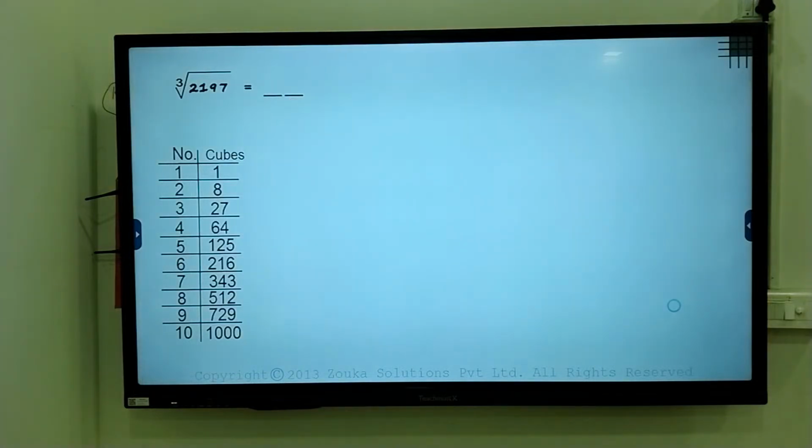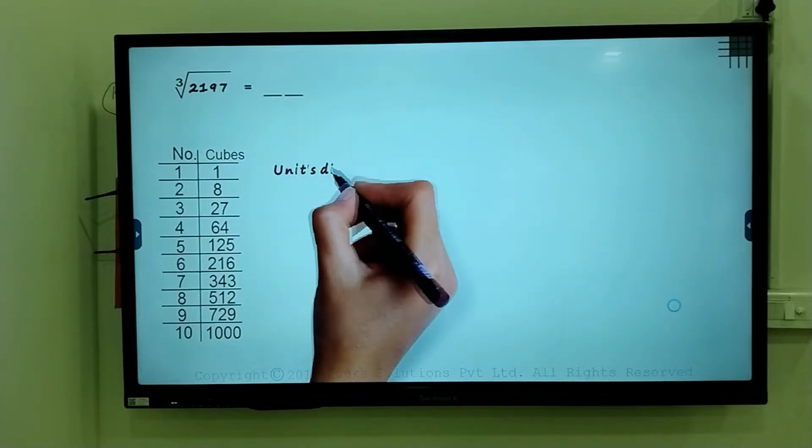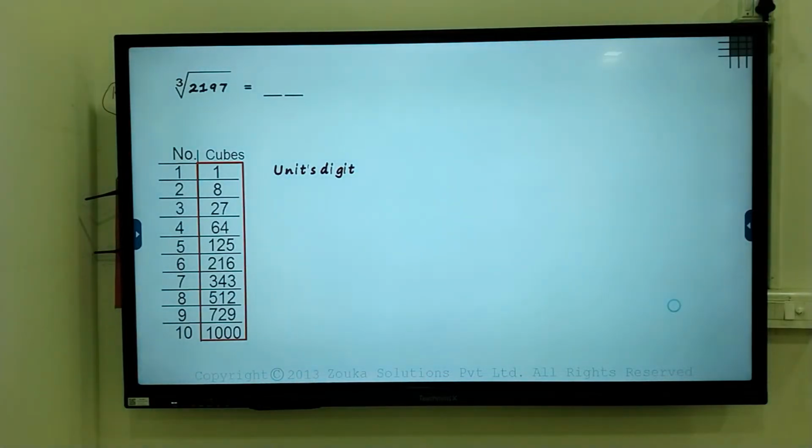So let's move on. Look at this table for a moment and think. Is there anything that stands out? Pause the video and think for a moment. This is what you should have observed. Look at all the unit digits of the numbers in the cubes column. They are all different from each other. All numbers from 0 to 9 are covered. 0, 1, 2, 3, 4, 5, 6, 7, 8, and 9. Knowing this fact will help you understand the first step in our method.